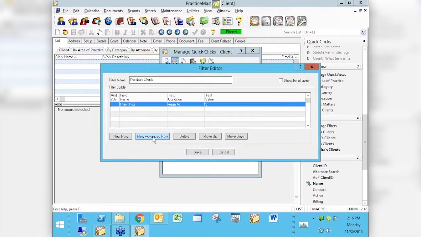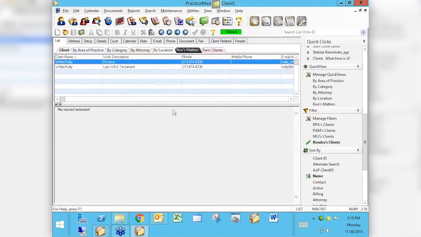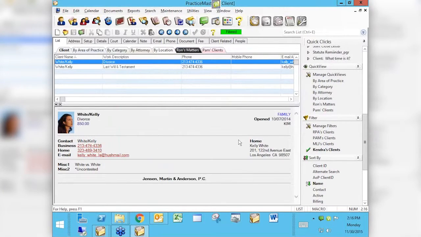There are some advanced rows. We're not going to talk about that one today. We were just building a very simple filter, because this in itself, with just this new row and the and/or buttons over here, can get you so many different options that can help you get your data in the view that you want to see it in. So I'm going to go ahead and save that back out how it was, and I'm going to turn it over to Paul.